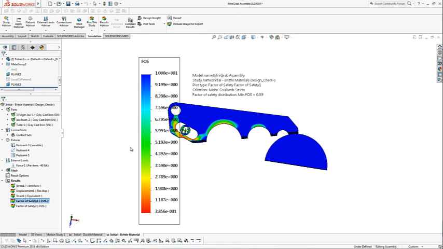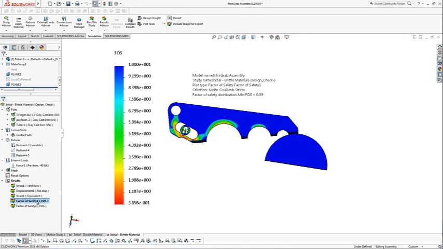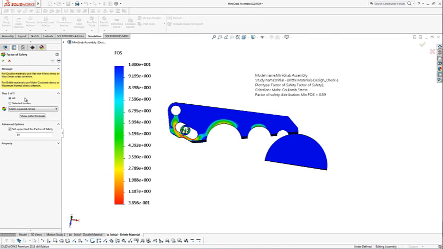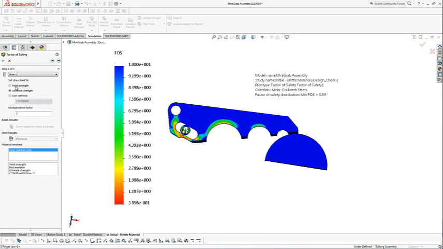And so, okay, we've got Mohr column plotted here, but let me come here to edit definition. I'm going to switch to the maximum normal stress, and I'm going to say on selected bodies, and I'll just pick my body again. And now you can see, I've set this to ultimate, right, which is exactly what we want.